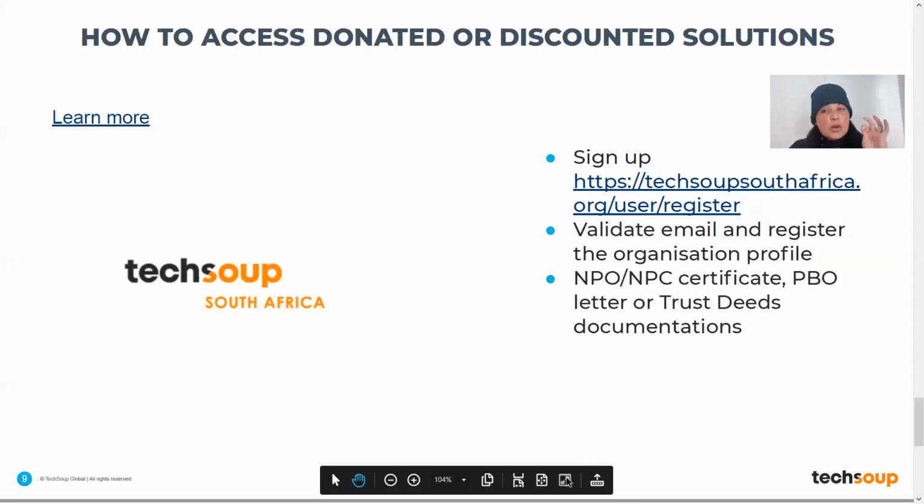So your first step is to find your TechSoup partner in your country and to register your organization. This is a crucial part, because if you register on TechSoup South Africa, for example, for the Microsoft solutions, based on what your organization does, based on your eligibility, you may also be able to access Zoom donations and discounts, Google donations and discounts, Adobe, Bitdefender, you name it. We have a wide range.